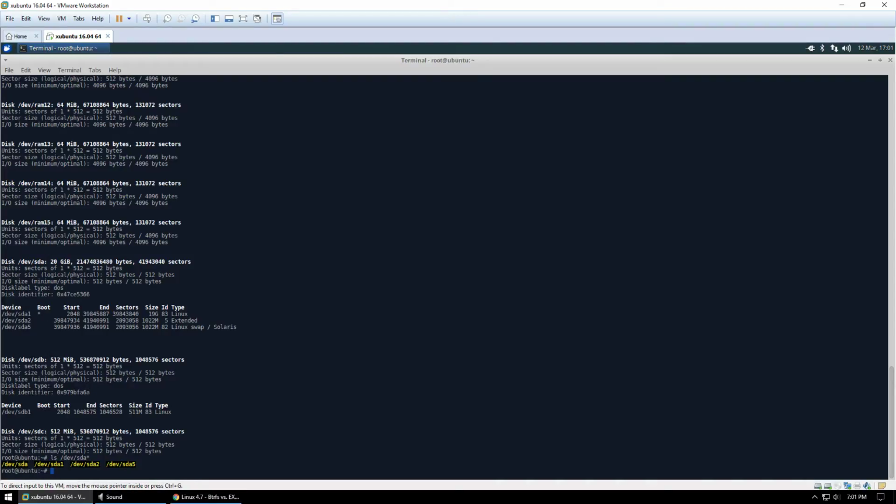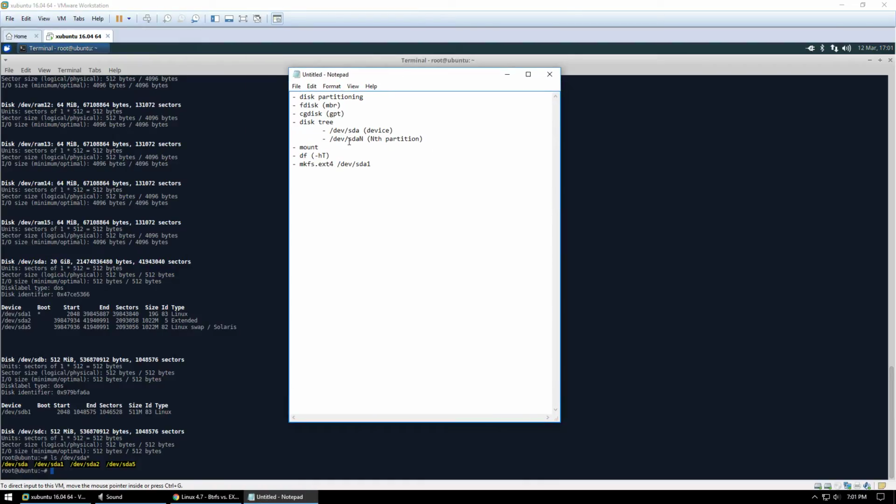What we really have is two variables when it comes to disk names. We have sd, for storage device, and then a letter. Let's call that i, which is the number of the disk, and we have n, which is the number of the partition.